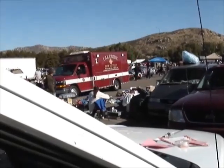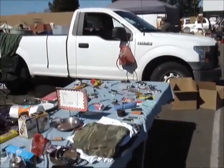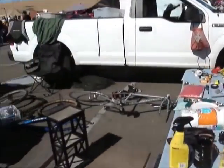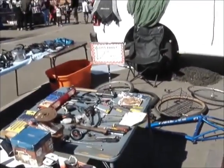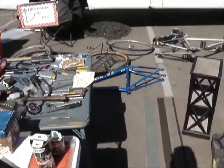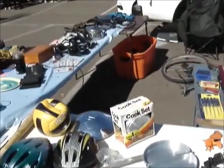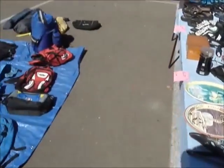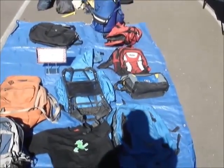Somebody's going out in an ambulance. Okay, so here we are at 11 o'clock. And I started with $60. And I got that back, plus $167. That's a good chunk of money. This is actually the fourth swap meet out of that unit with the surfboards. It just had a ton of volume. So that's okay. I'll take 167 for 4 hours of work.